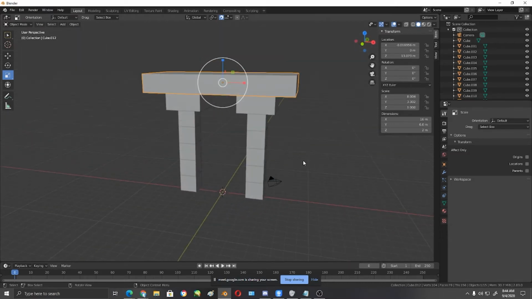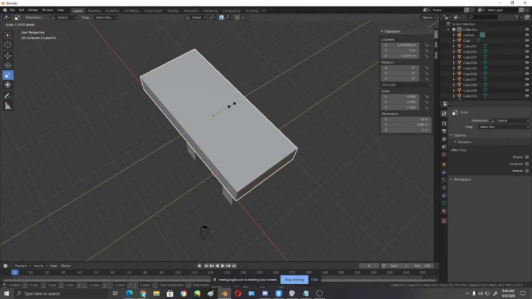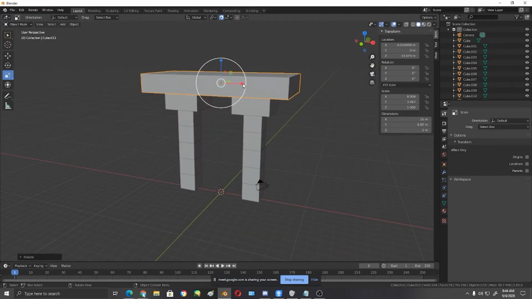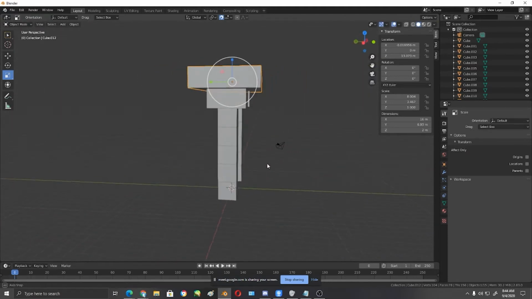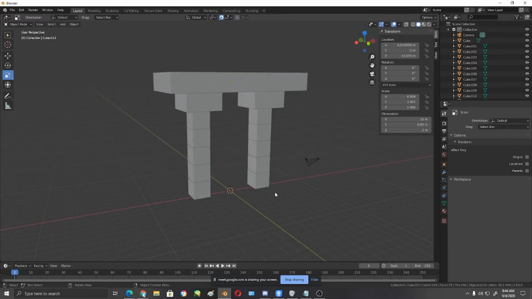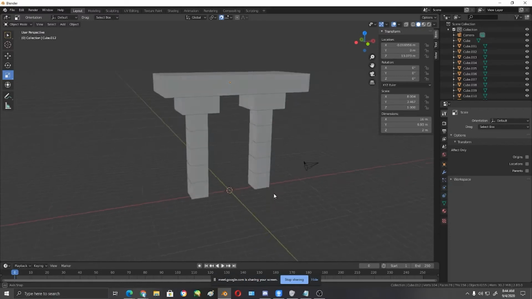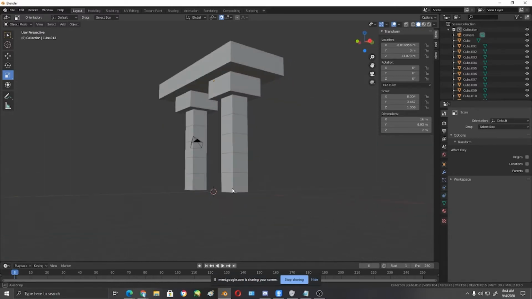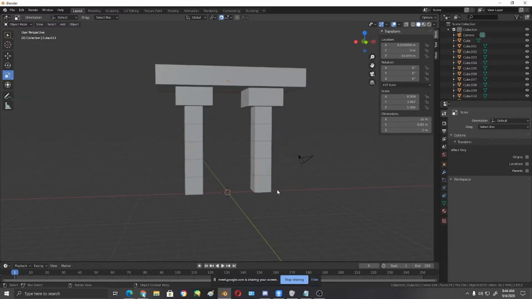Okay, but for now we could just scale it however we want it, right? So something like that. Okay, so there, so you could go around, right?